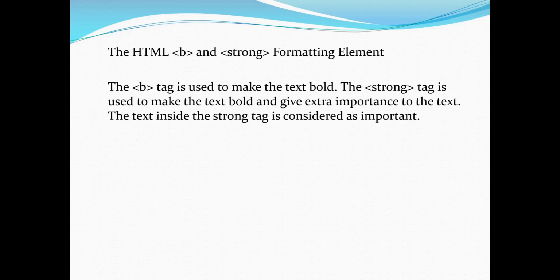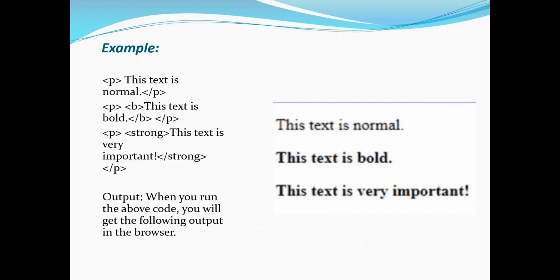Let's proceed and see. So the first one is b and strong. So why have we written b and strong together? Because b and strong tags both make your text bold and they give extra importance to the text. The text inside the strong tag is considered very important. If you write something in strong and bold text, it is in bold letters to make it extra important. Now you can see, when we write something, this is normal text, how the normal word is highlighted and how the bold and strong sentences are visible.